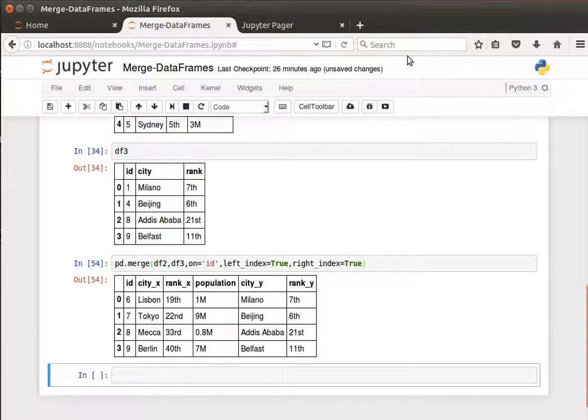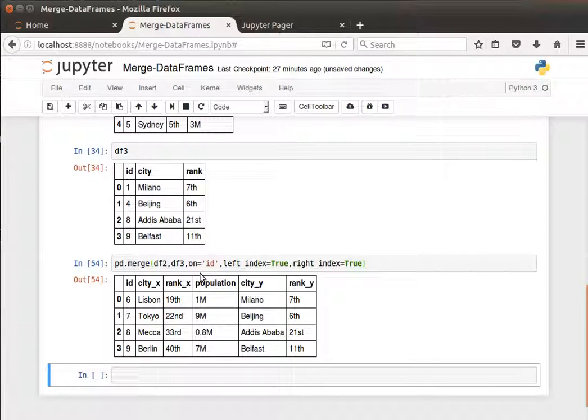Basically it will use the row labels, the index, from the left data frame as its join keys, likewise for the right one.